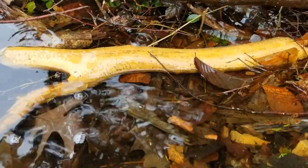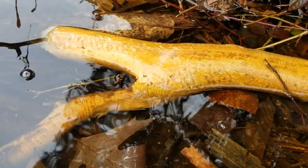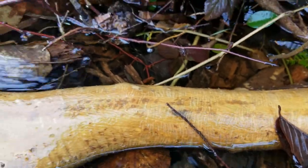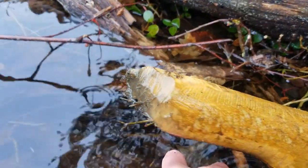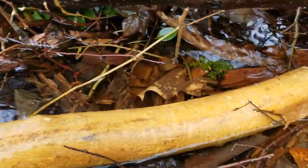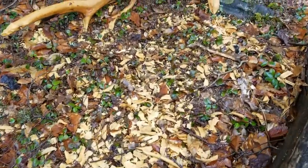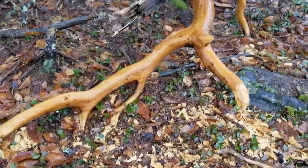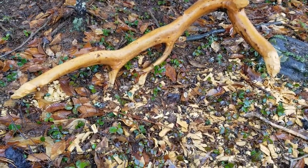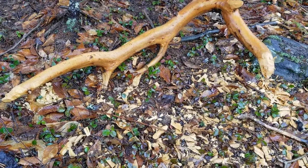Look at this, naturalists. Now it might just look like a tree or a branch, but if you look closely, do you see those marks? Check out the end — I think most of you will recognize who chewed this log. And if we go up the bank a little bit there's more evidence. This is an active beaver pond and the beavers are showing us they're here and they're active.